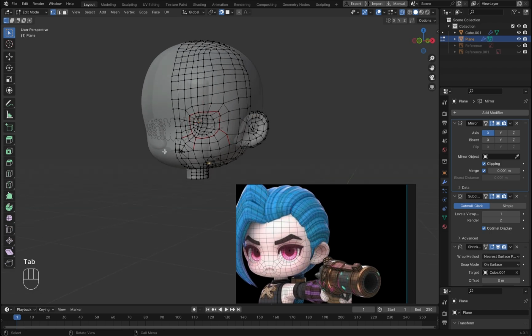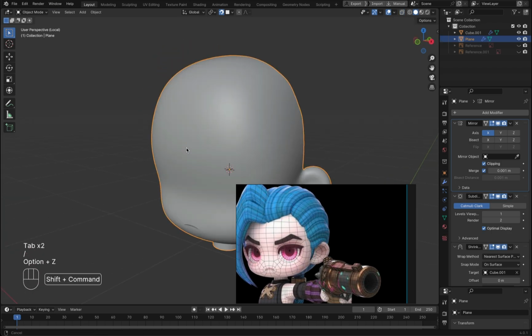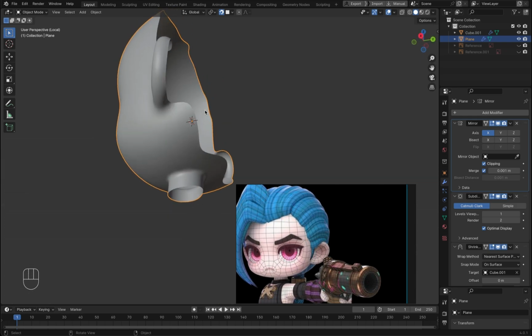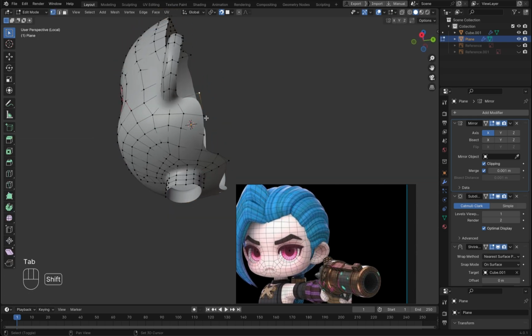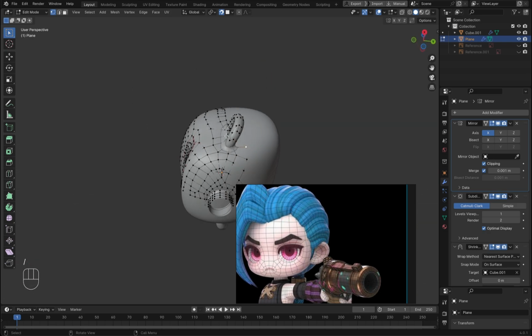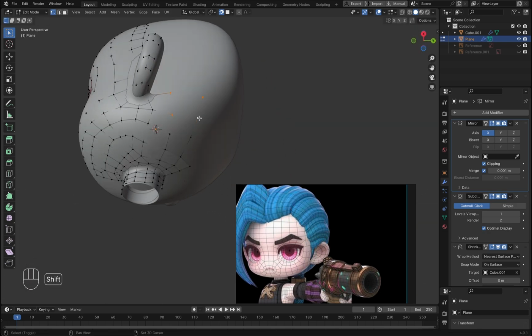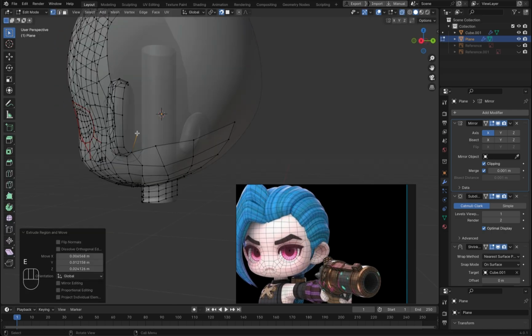Right, so this looks good now. Let's have a look. This is the neck. She started taking the shape we wanted, and let's extrude this a little bit more. We can do that quite easily now. Let's extrude some from the back of the ear as well.